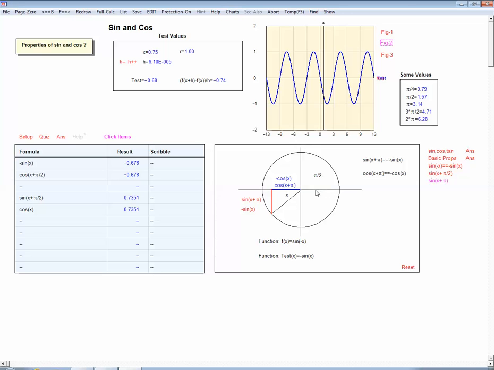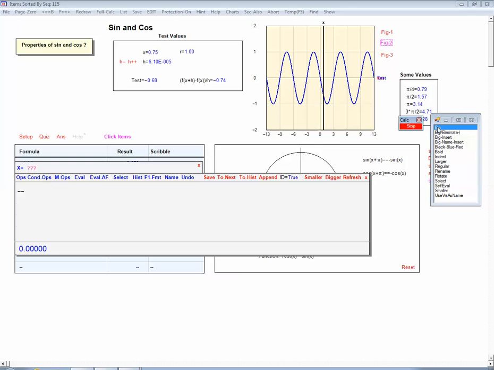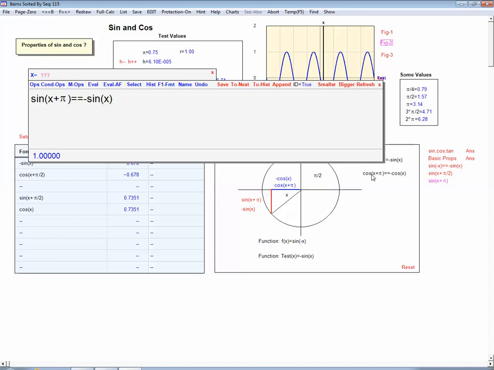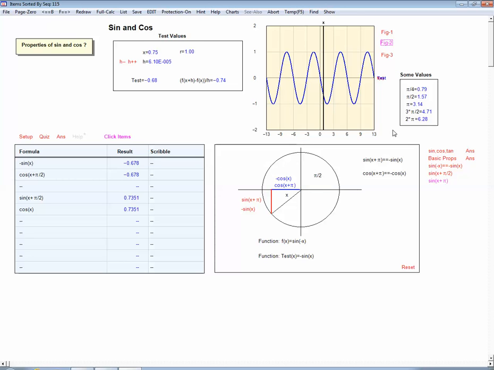That means this used to be the cosine of x, sort of down here on this leg. When you add pi to it, it flips over here. And the same with the sine. The sine used to be running from here to here, but you flip it over. Now the sine is the same magnitude, but it's going in the opposite direction. So that's why we have these two identities here, and this one here. So they're easy to remember. If you see a pi there, you just turn it into a minus here.